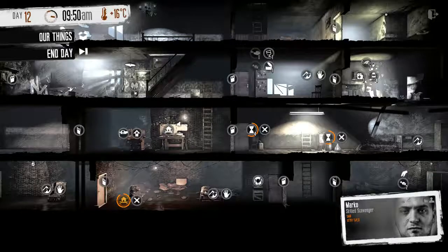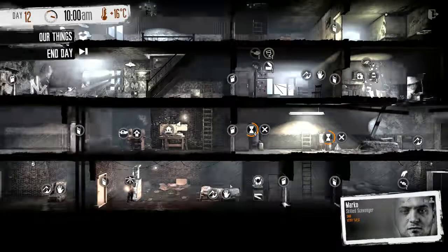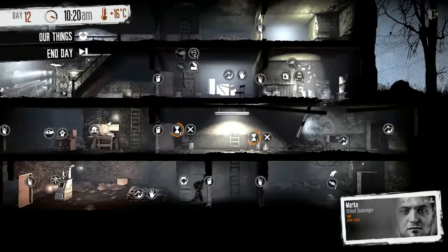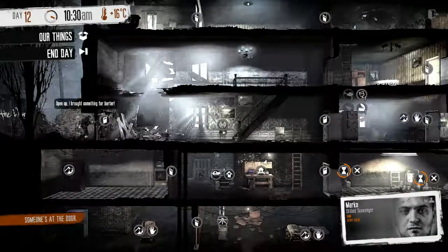We've got a fully upgraded stove, we got a fully upgraded heater, we're gonna drop some stuff in there so you see the 16 degrees will go up. We've got some food, we got a couple of rats in the rat trap. So not bad at all. And the trader.